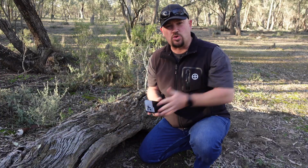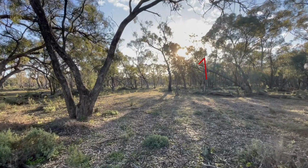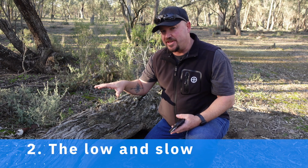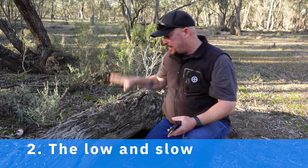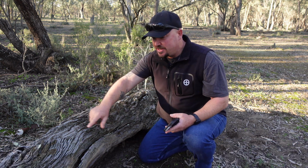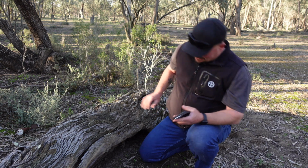This log we saw in that last sequence. Once I went past that tree, you saw this log sitting there on the ground in the middle distance. So we're going to use this log for the next shot. We're kind of built into it now. And the way we're going to do this is we're going to shoot along this log, show a lot of the texture, some of the moss and stuff that's on this log.